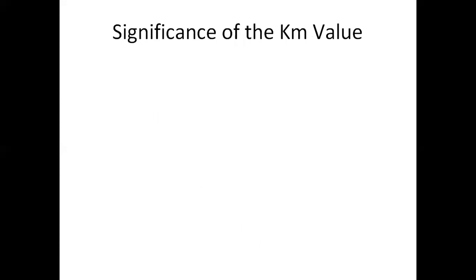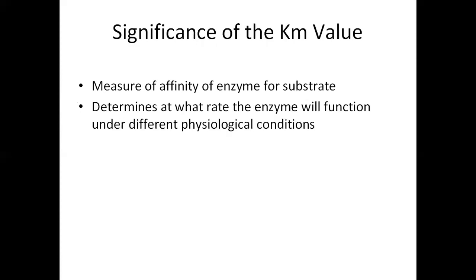Why do we care about the Km and Vmax? The Km is a measure of the affinity of the enzyme for the substrate. In other words, if we know the concentration of glucose in the bloodstream, we will know how fast the reaction using glucose should go. Usually, the physiological concentration lies somewhere between 0.1 times the Km and 10 times the Km.